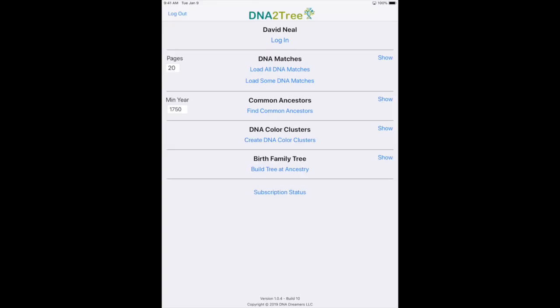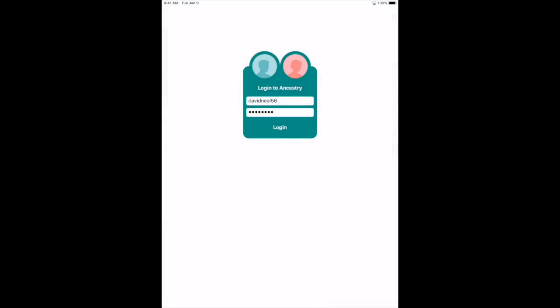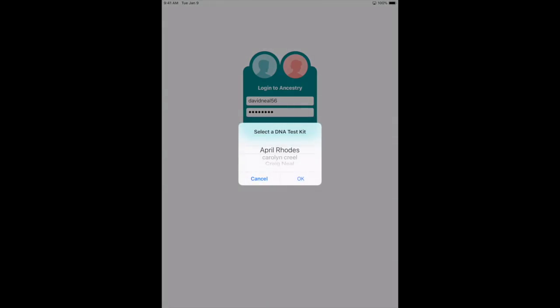DNA2Tree works with your Ancestry DNA tests. So as a first step, what you basically do is log in at Ancestry. Now I have this already set up with my account. So I'm going to log in. And then you pick a DNA kit. Most people will just have one.